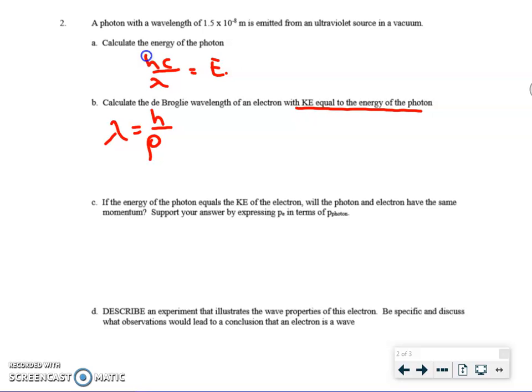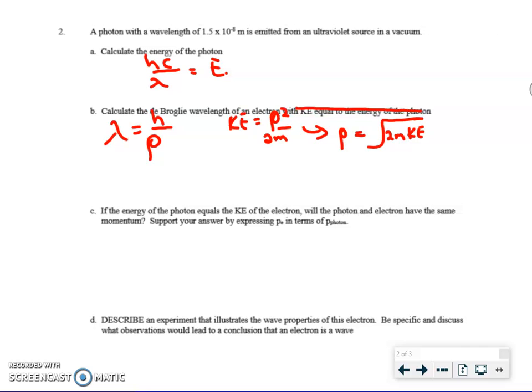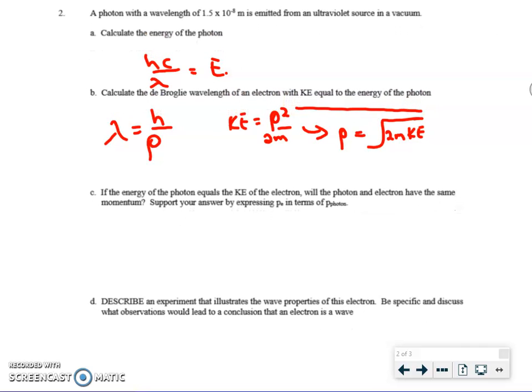That's, again, where the equation KE is equal to p squared over 2m is really helpful, so I can directly connect them. If I solve for momentum, that's just the square root of twice the mass multiplied by the KE. Again, it's the mass of the electron that allows us to do that. You have to do that in a few steps, and if you do so, you get about 10 to the negative 10th meters.